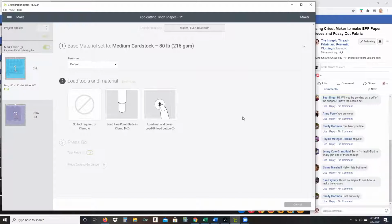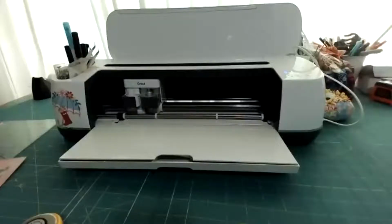Okay, so what I'm going to do is I'm going to stop sharing my screen, switch back to my camera. There we go. And now I'm going to switch over to the other camera so you guys can see the machine. Okay.